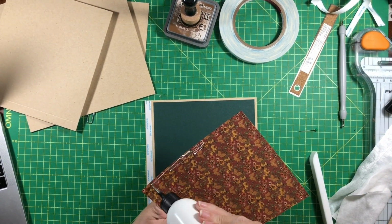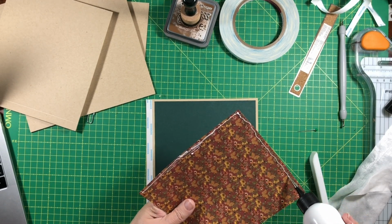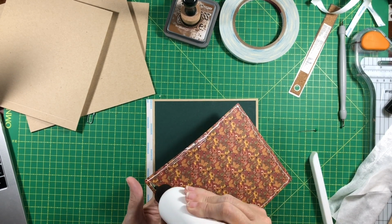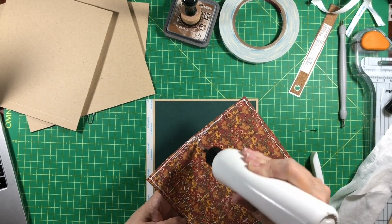I'm going to use a magnet with this, I think. Well, I don't know why I say think. I'm definitely using a magnet. My concern is that pocket. And I'll explain what I mean in a minute.